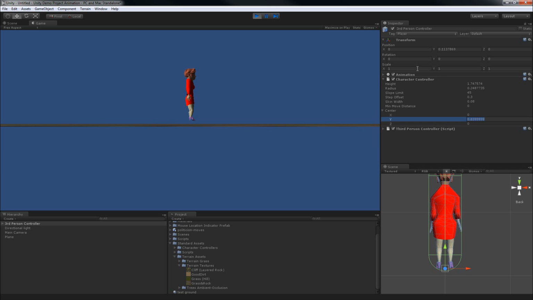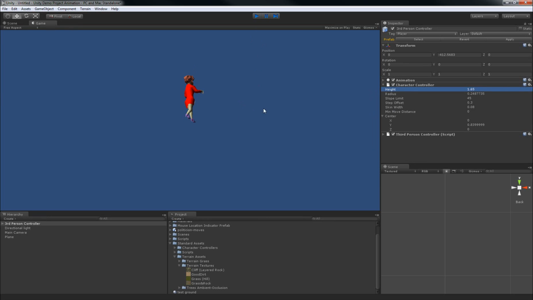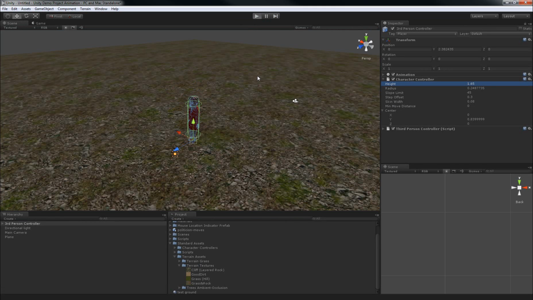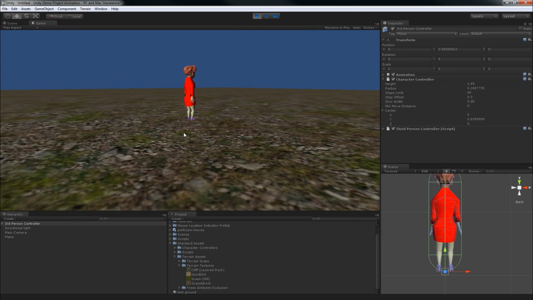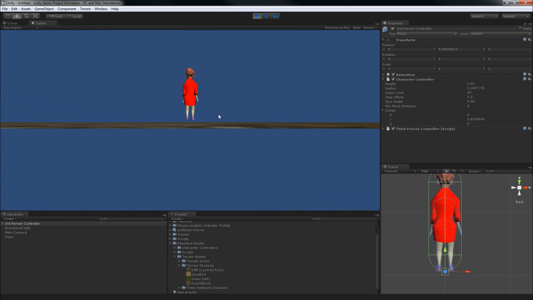If I change the height of it ever so slightly, maybe make it 1.7 instead, so that's just where her feet are. Maybe it's a little bit lower. I'll try 1.65. Oh, nope. She fell through the map because we moved it down just too far. So I'll hit play to stop it, and we'll change it manually here, 1.65, and click play. She won't fall through the map, because what I did then is I accidentally made this capsule intersect with the plane, and as I said before, if it's intersecting it'll just fall through, it won't collide.